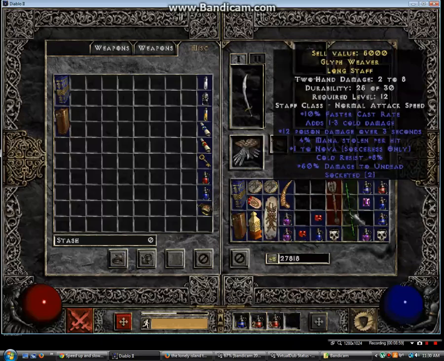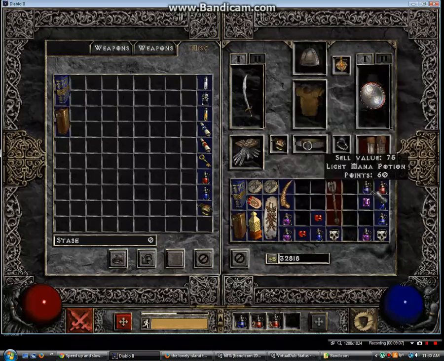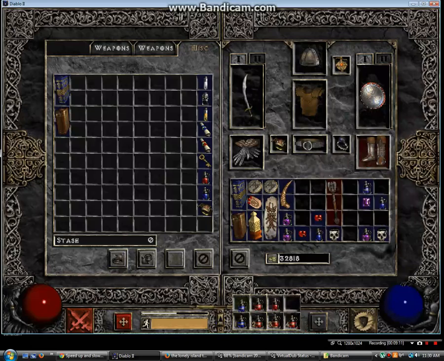I hate how they max out the selling. Like, this staff is worth more than 5,000 gold, but they max it at 5,000 in the act. I should have saved that and sold it in the second act. I think it's maxed at 10,000 in the second act.